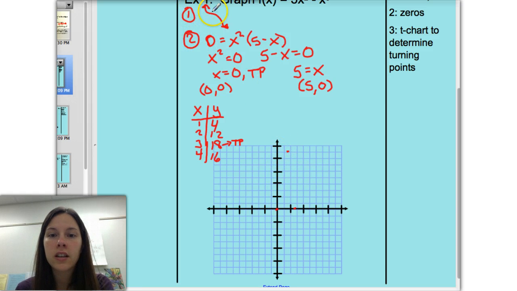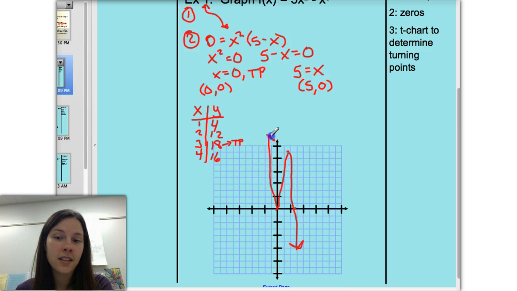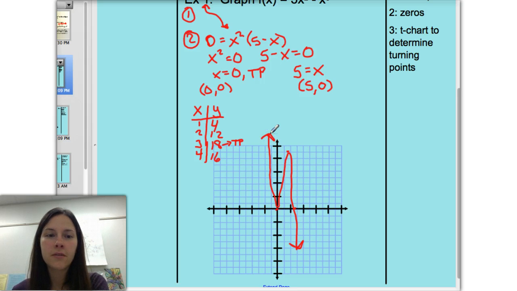And using the sketch that I put in part 1 with the leading coefficient, I'm going to start up, come down to this turning point. I identified this 0 as a turning point. So I'm going to come down to that turning point, up, and back down, and I'm going to try and sketch this carefully. Messily is how I'm going to sketch it. So hopefully you have an idea of what this graph is looking like.